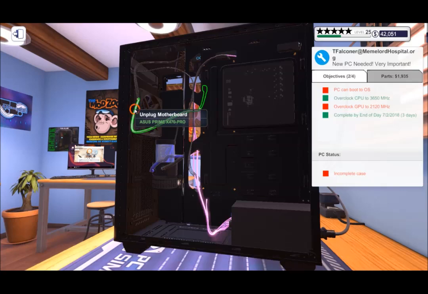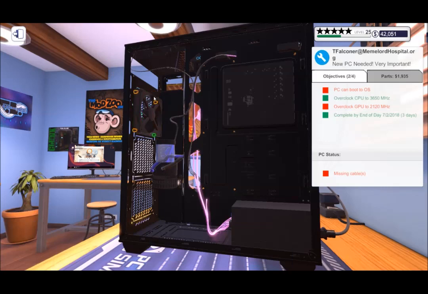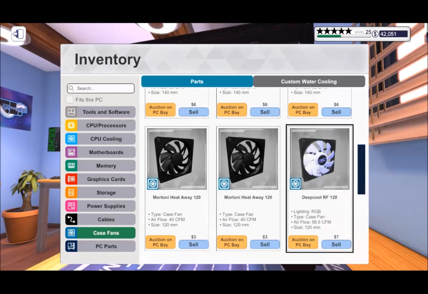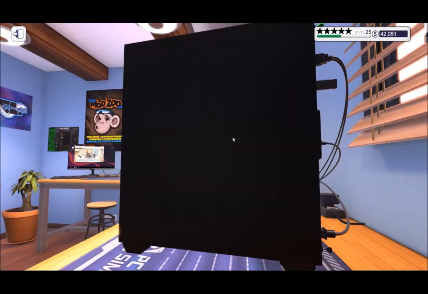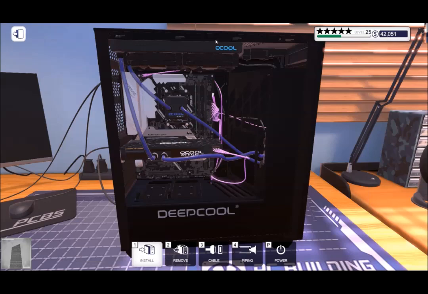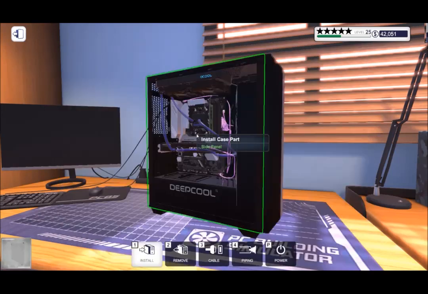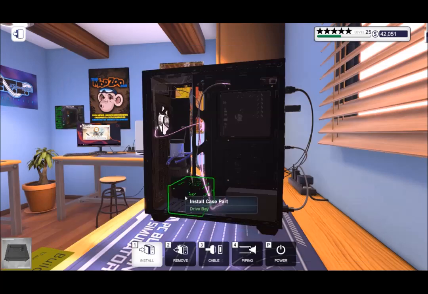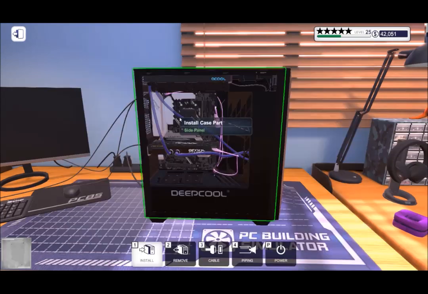That's a Martoni. Put in the deep cool ones, because the dude wants deep cool stuff, so that way we're guaranteed that we still stayed with deep cool stuff. As much deep cool as we can. So I think the front fan was actually a Martoni, strangely enough. Get as much back in there as possible.